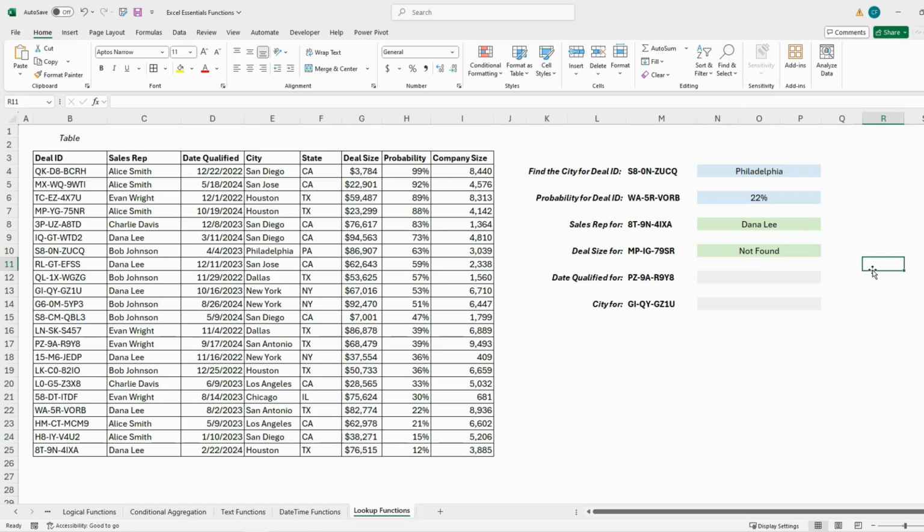And there we go. It's very, very helpful for handling errors because especially if you're doing lookups, there might be times where you're doing them and if there's thousands of rows and nothing comes up, it gets really messy. So having that error handling comes in very handy for XLOOKUP.